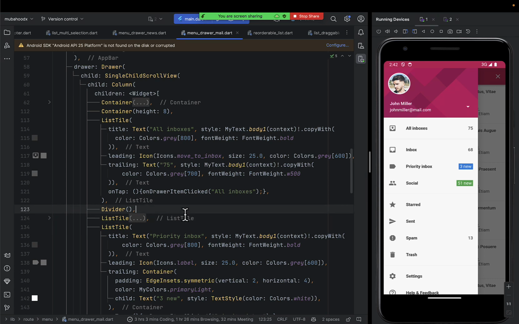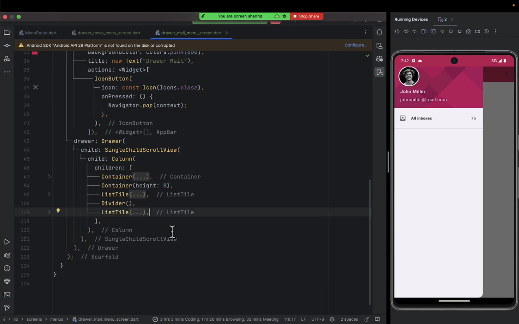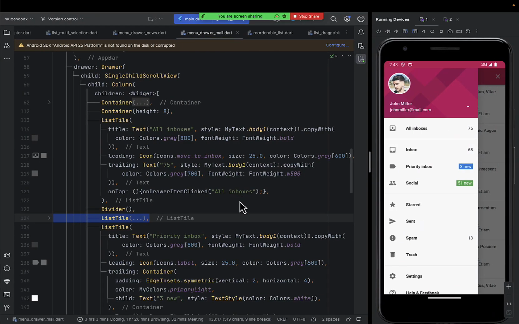For example, I can add here an inbox with the leading of that inbox, a title of inbox, and a number of 68 as unread messages. You see how simple it is. You just try it out and you'll see it is not complicated.